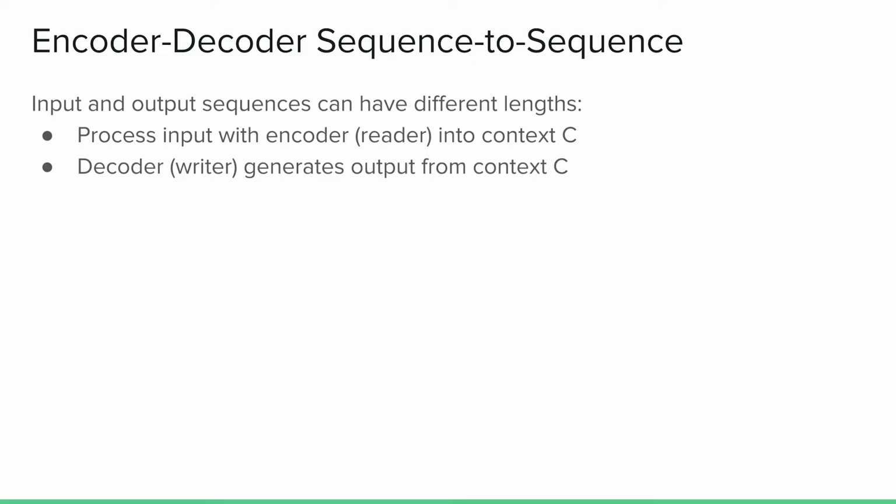Now, if we have this kind of sequence-to-sequence processing here, we said that we need the same size for the input as we create in the output. However, there are some situations where the input and the output might have a different length. So we want to process information that has a variable length coming in, and we actually want to produce something that has a variable length as output.